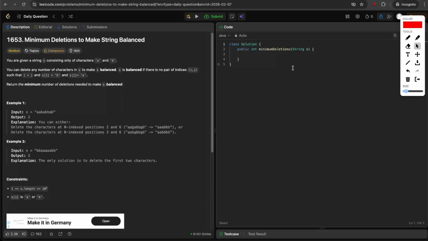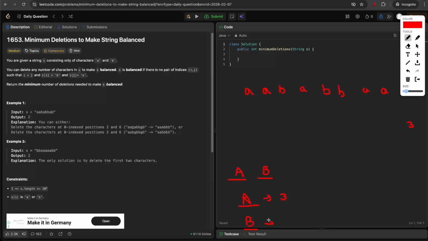So let's look at the examples. In the first example, you have A, B, A, then B, B, A, A. One thing we need to do is first have all A's, then all B's, or only A's or only B's. So in this string, if you want only A's, that means you have to delete all the B's. You have total 3 B's here. So it will take 3 operations to make it all A's.